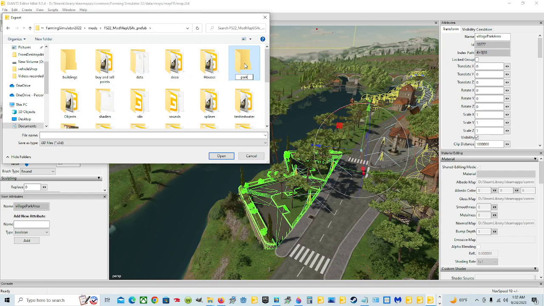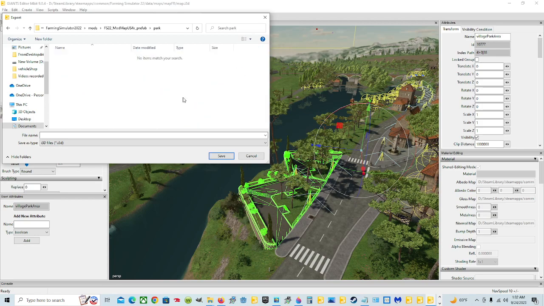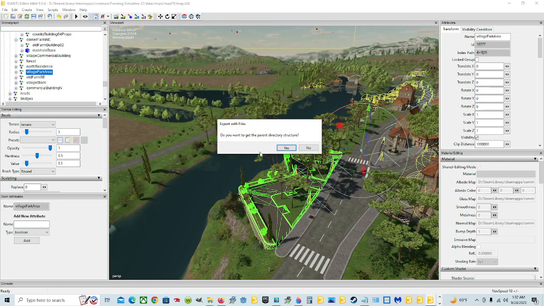But in case you're doing maybe buildings, or you're doing houses, or whatever, if you've got a specific thing, it's up to you. Or if you're just doing objects, then you can do a whole one like that. Open it up. Click in this file name area and type the name of what you have up in the top right corner there. Village, capital P, lowercase a, r, k, and then Area. Alright, Village Park Area. Then we're going to hit Save. We're going to hit Yes and Yes.